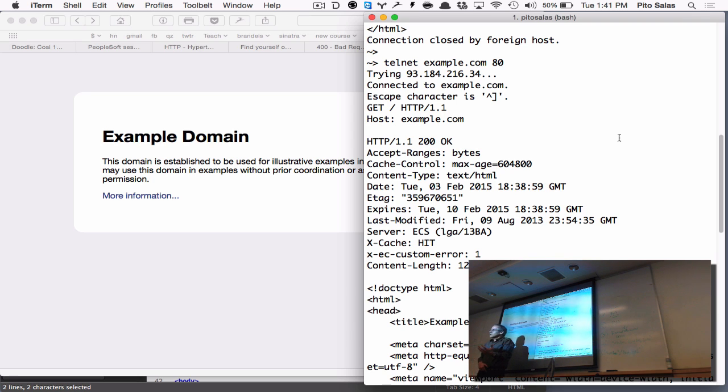And if I was a browser, I would just process the HTML, and if it was valid, it would display. But instead what I did was I just cut and pasted it off the shelf, put it into a text file, saved it onto my desktop, and opened it with the browser directly from the file. And that's why I drew that picture.